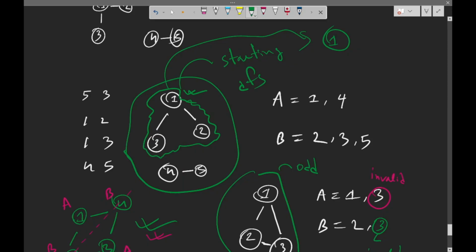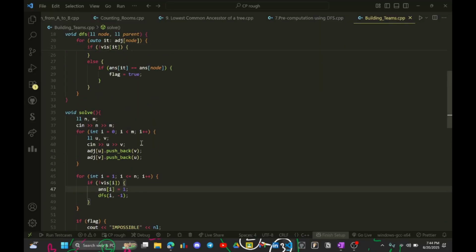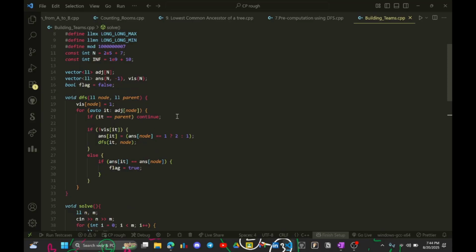Now what's happening in the DFS algorithm is that this is a standard DFS algorithm. Here I have the node and parent parameters. Here I am doing a cycle check, right? So if the current child and parent are the same, that means I have just visited this node. It's just a standard procedure to avoid loops. I hope you know all of this. Now here is the main part.